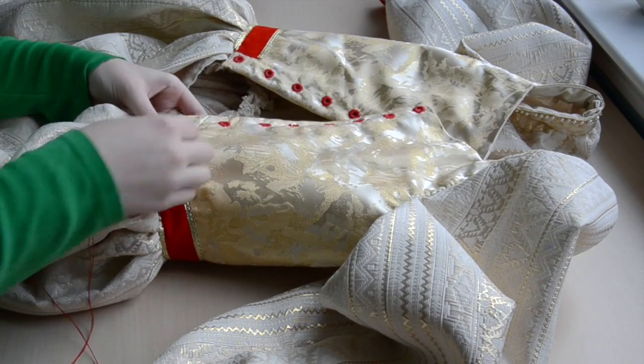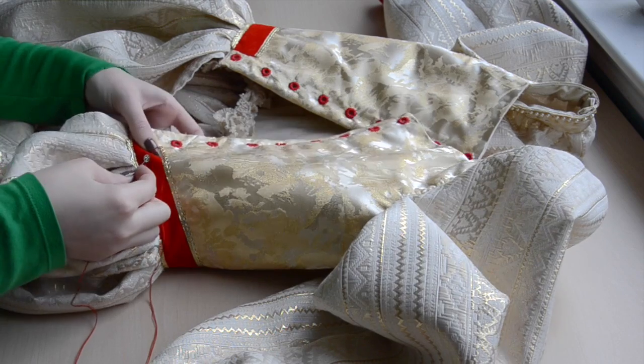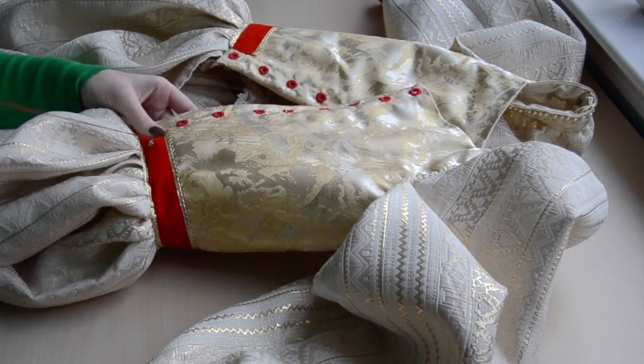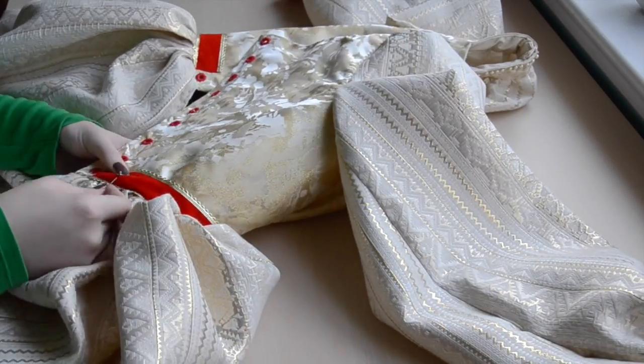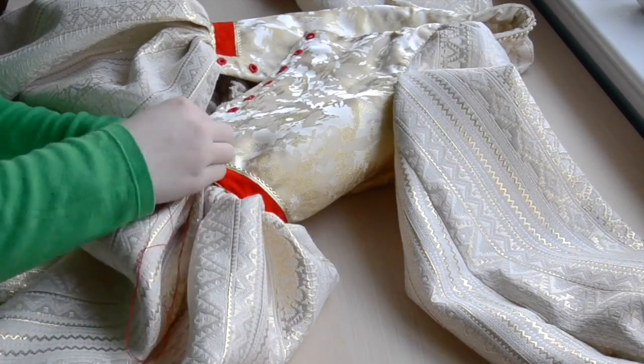Sew a snap onto the waist of the bodice a few inches away from the center back. This will attach one side of the bow to the bodice. If both sides of the bow were sewn on, there would be no way of getting into the dress, and this lets you avoid that problem.